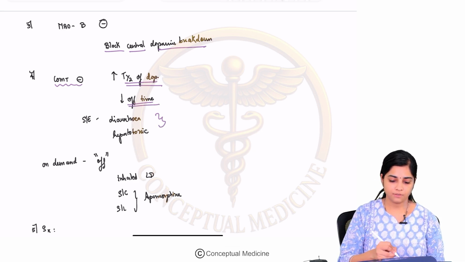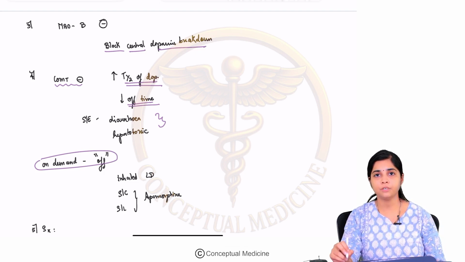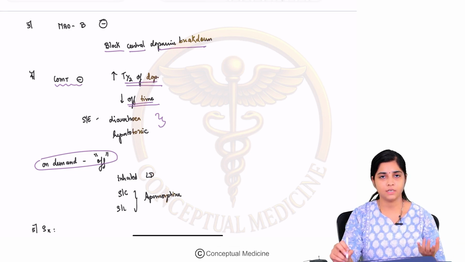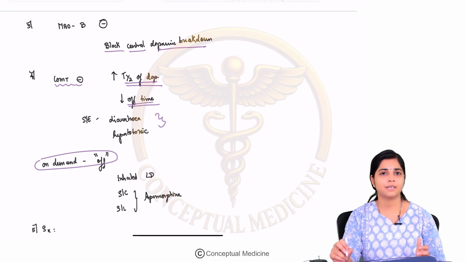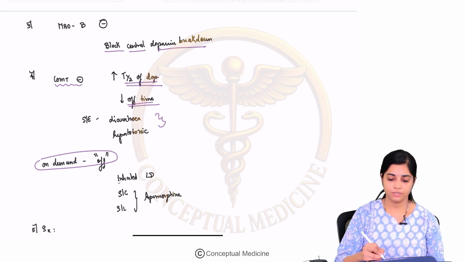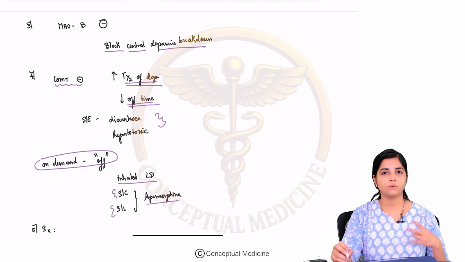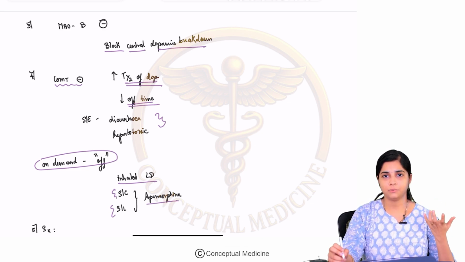Then there is something called on-demand off therapy, right? So if the on-off fluctuations are more and the off period is more, then we know that we can give dopamine agonists, we can give COMT inhibitors, but they come with their own range of side effects. So you can use on-demand off therapy. That means during the off period, whenever the patient feels that the off period is too much, they are not able to handle the off period, when the drug is not acting and the motor symptoms are increasing, you can use on-demand off therapy, which includes inhaled levodopa and subcutaneous and sublingual apomorphine. So the only two drugs which can be used are inhaled levodopa and subcutaneous or sublingual apomorphine.